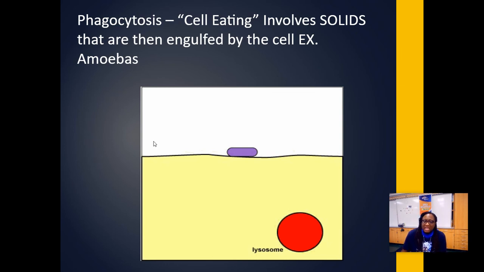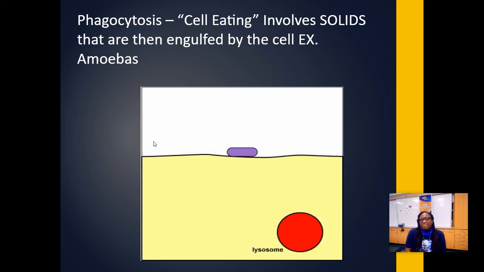Phagocytosis is very similar to endocytosis, but it's usually used for eating. So think of organisms like amoebas that are single cell organisms. And what happens is the same thing. The cell membrane engulfs that solid material that it wants and brings it into the cell. And then the cell materials within the cell are able to dissolve that piece of food that the amoeba may need. And then once it gets dissolved, the other pieces within the amoeba are able to break that down and use the energy that they got from the food for the cell.